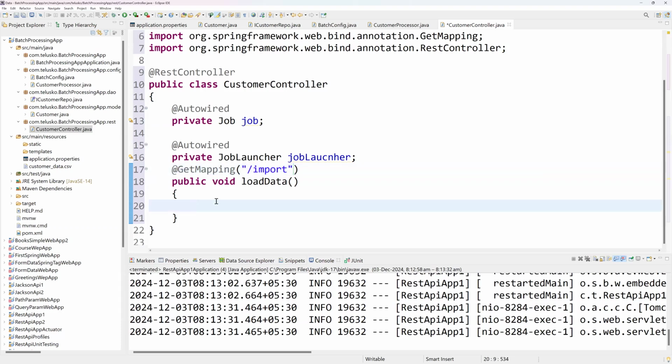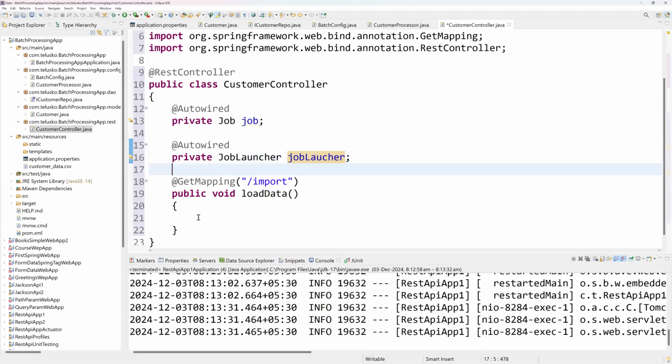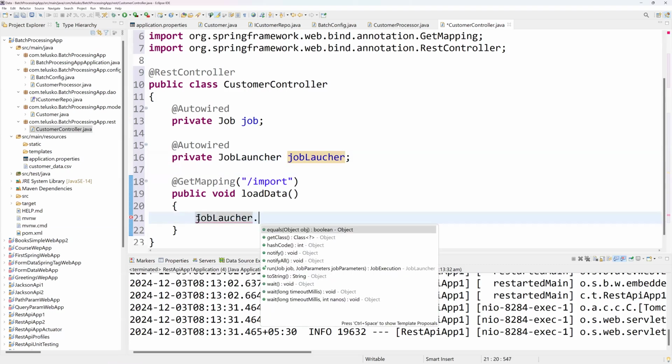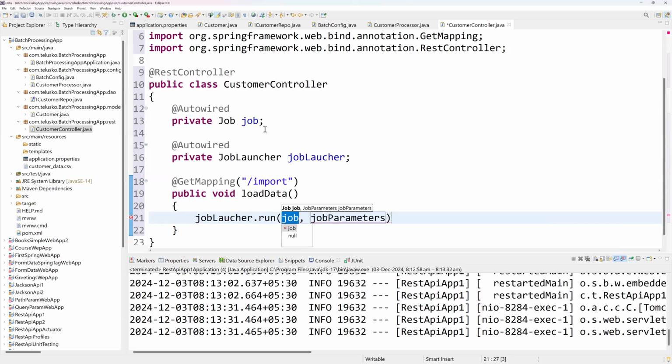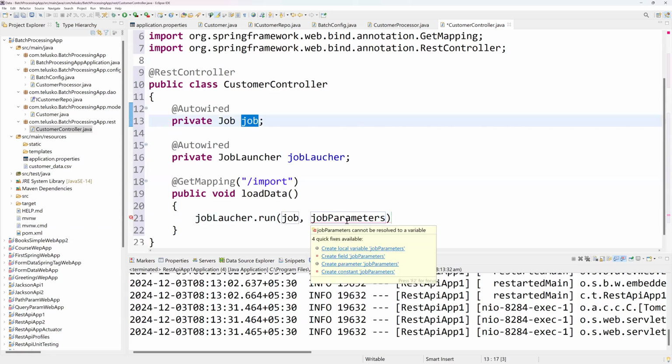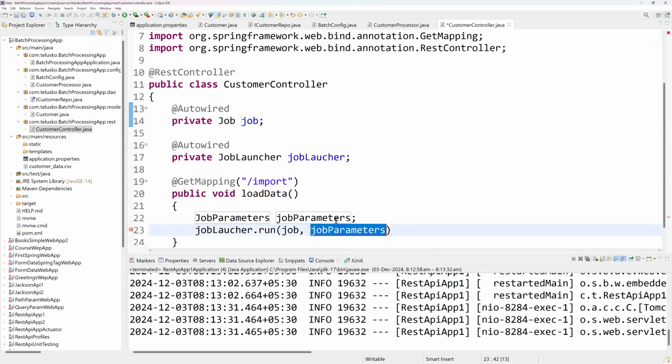Now, my dear friends, I will say here what and all you want. See, directly I can say job launcher reference I've created, right? I'll say here job launcher. I will say launcher. Okay. I will take this reference. I will say here job launcher dot run. I have to specify two things. One is job. Job I have already configured, so I will add it as it is. Then I have to create the job parameters also. I'll create a job parameter.